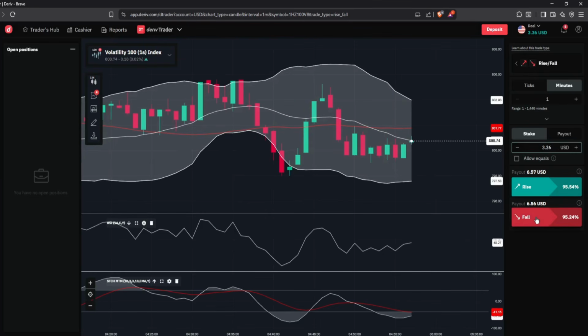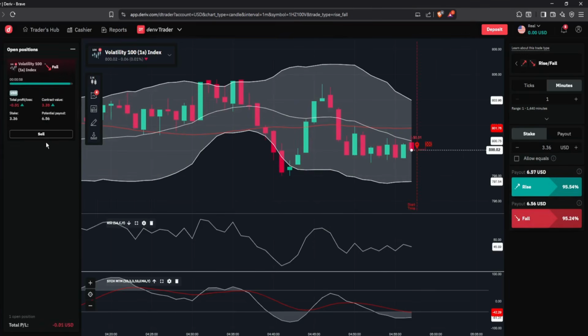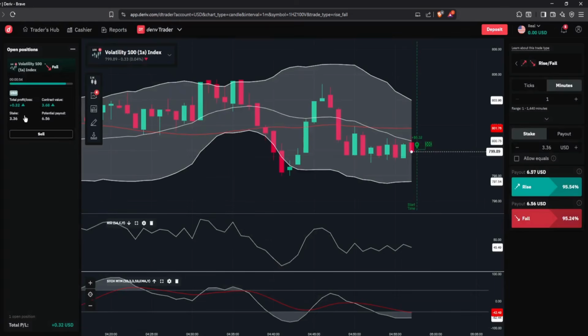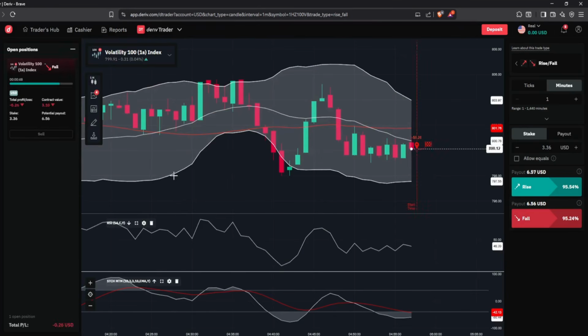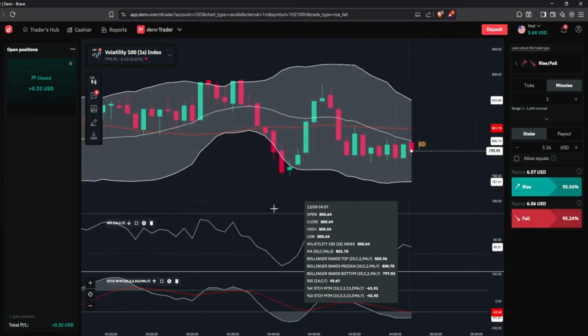All right, so as you can see, it is not okay. It has started going down. Okay, it is moving up. So we wait for it to at least be a red one before we put in our trade. So it is going down. Okay, so we put there, fall, and proceed to it. Okay. The market did not move. So we close right here. Okay, as you can see, a $0.32 profit.